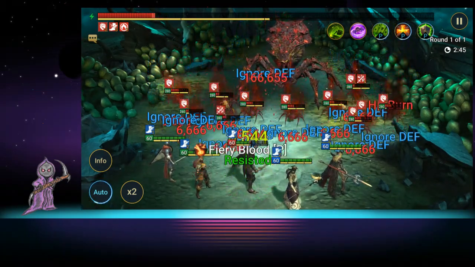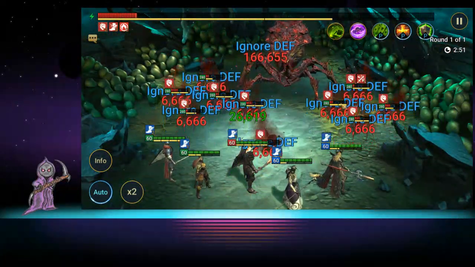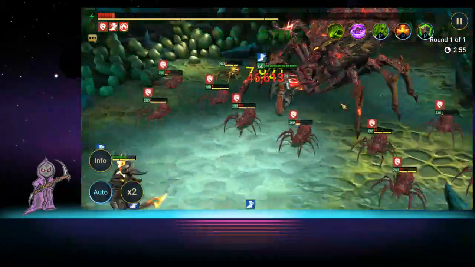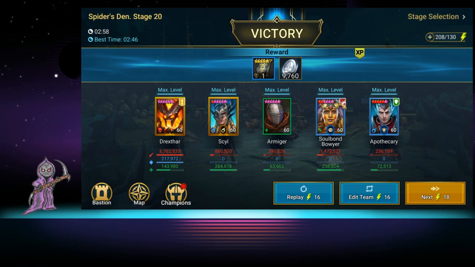There's all the counterattacks getting into effect. Look at that. Just melting the HP, dropping them down. This is where Drexthar really helps new players. He's just going to be like, all right, you can beat Spider. Well, you can beat Spider now because I'm going to light that. There you go. Light her on fire. And she's dead. 2 minutes and 46 seconds has my best time. That was a 2 minute and 58 second. Like I said, somewhere around 2 to 3 minutes is usually about where you go.